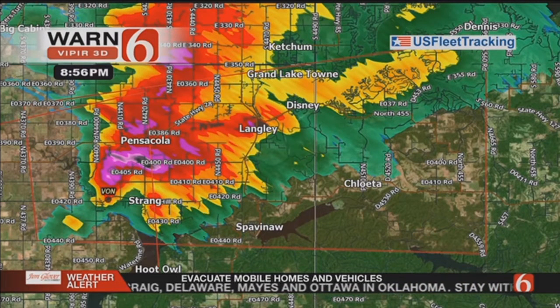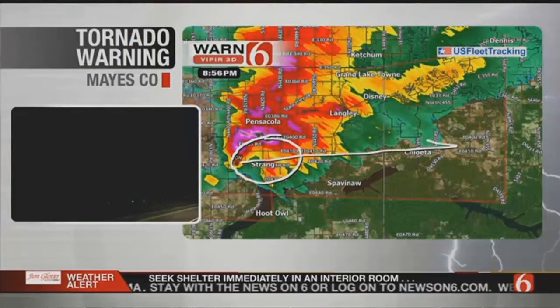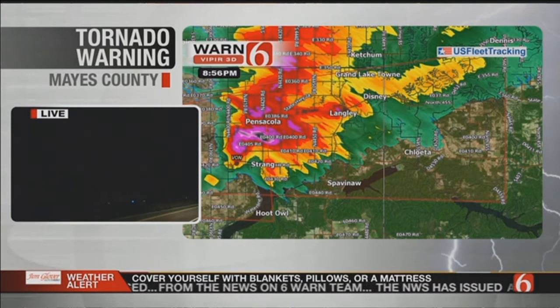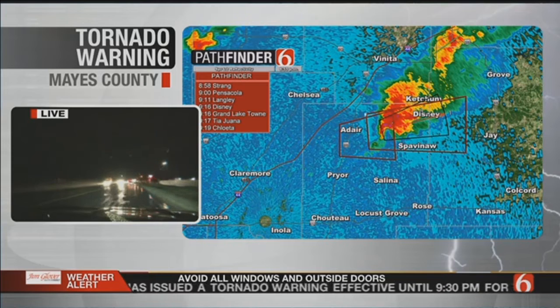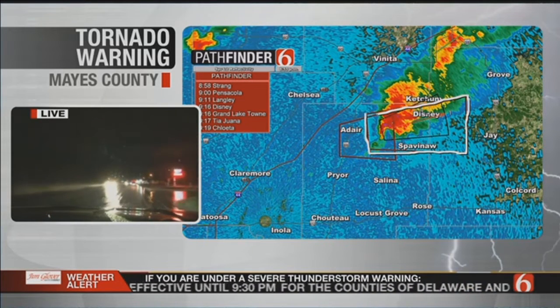Yes, and if you're around the Strang area, Vaughn's there. Again, it's weakened considerably, but this should get it far enough into the colder air that it should totally just KO it, and that should be over at that point. So that'll take it in the storm track, as Dick was talking about. I'm going to go back to that just for a second, Dick. And this was the original tornado warning right here, this polygon. That is since gone. So the new polygon has just been issued for this particular zone.